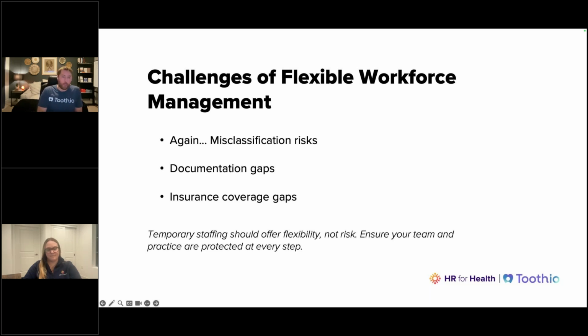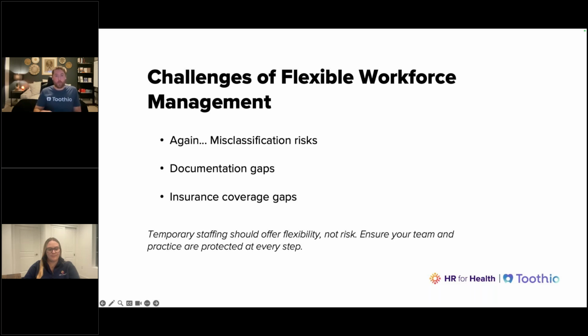So, and we'll talk about this a little bit later, but I think it's really important if you are using solutions for contingent flexible labor, gig labor, whatever you want to call it, when you're bringing in these temporary people, you should not be paying them. Whoever you contract with, whoever's actually making the connection between the professional and your office, should be the ones that handle payment, which not a lot do, surprisingly. There's a handful that do, but not as many as you might think.